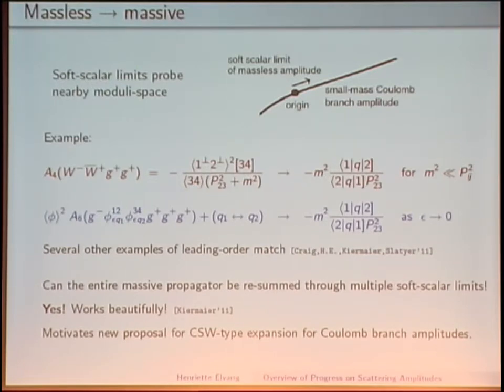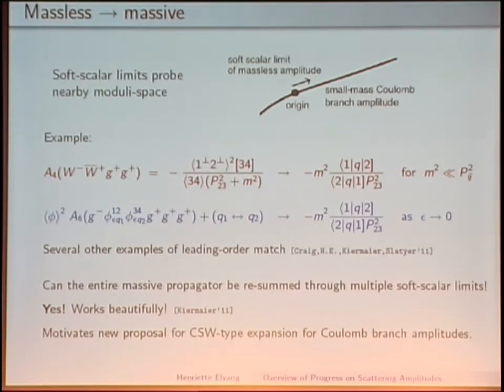On the other hand, if I want to try to get to this result from the origin of moduli space, then I can look at a massless amplitude, where I have four vector states, one with minus helicity and two with positive, and then I've inserted a pair of scalars. Now, in the limit where I take the momentum of these scalars to zero, after actually symmetrizing it to get rid of collinear divergences, then I end up with exactly the same result there. So this really realizes the statement I made that I can go from soft limits at the origin of moduli space to the Coulomb branch. Now, a dream would be to see how this massive propagator actually gets resummed from the soft scalar limits.